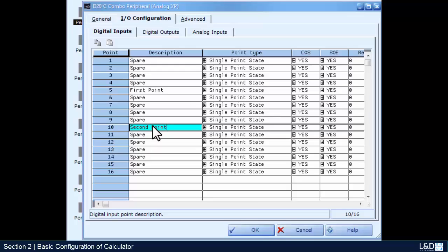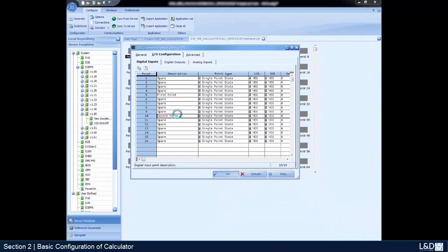Basically, I'm going to build a simple expression. When those 2 points are the same, I'm going to have a logic that will tell me they're equal. And when they're not the same, I'm going to have a logic that will tell me that they're not equal, using an alarm point in calculator, right? So that's it as far as configuring the B003 in order to bring these physical points into the Win database.